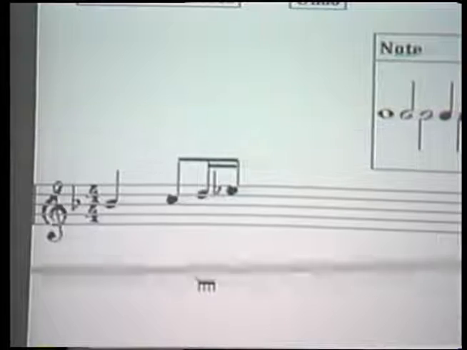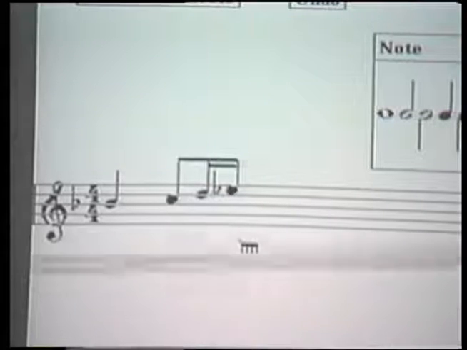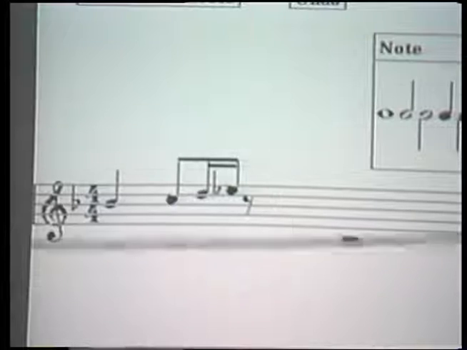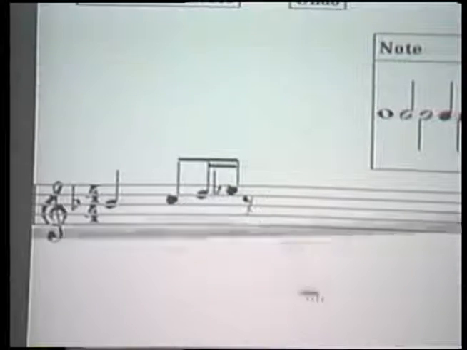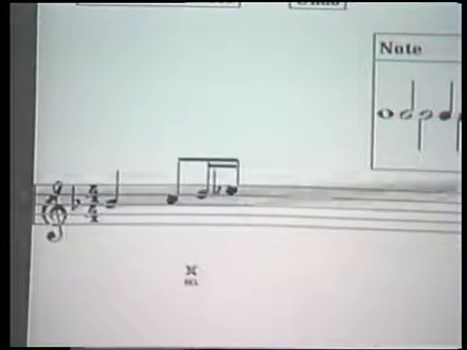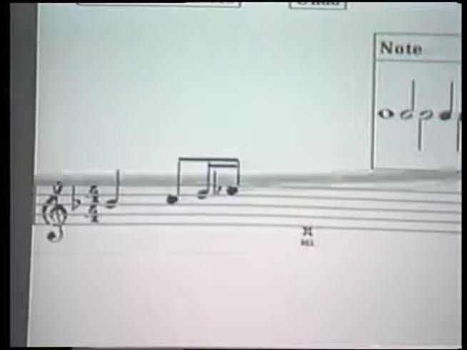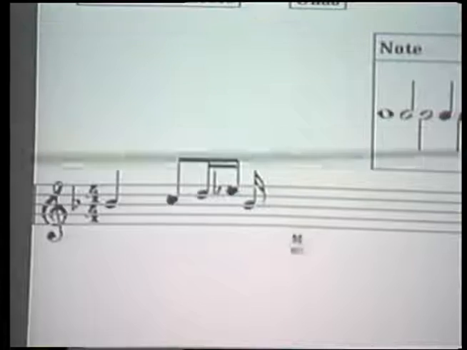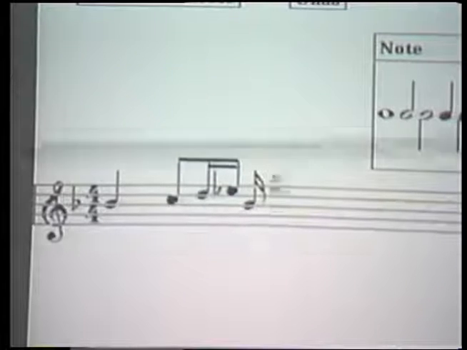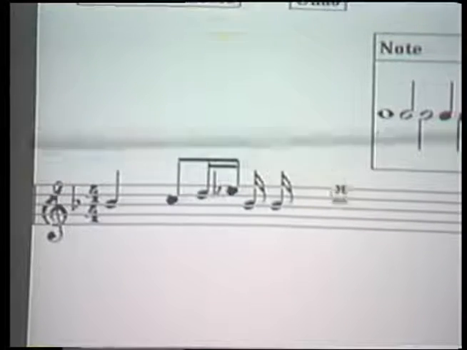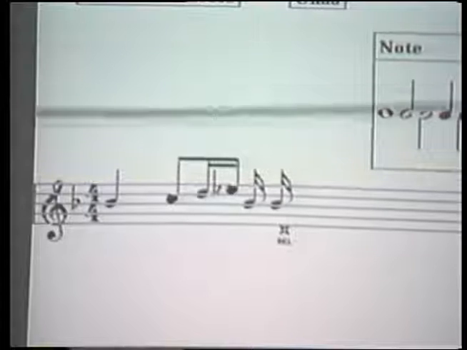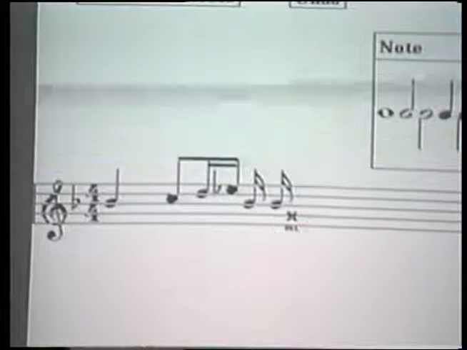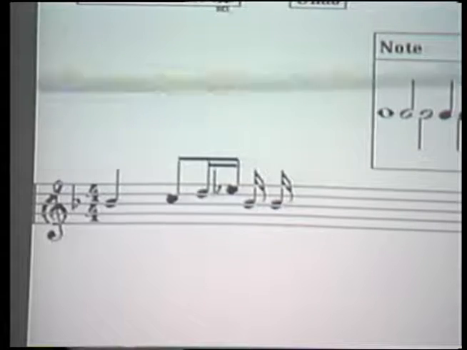GScore has built into it a variety of rests and other musical symbols, and operations such as delete and move work as they do in GDP. Now I'll make another 16th note, and now I'll try out the gesture for a 32nd note. It gets recognized as a 16th note because I have yet to add 32nd notes to GScore. What I'll show now is how a new gesture for the 32nd note is added.